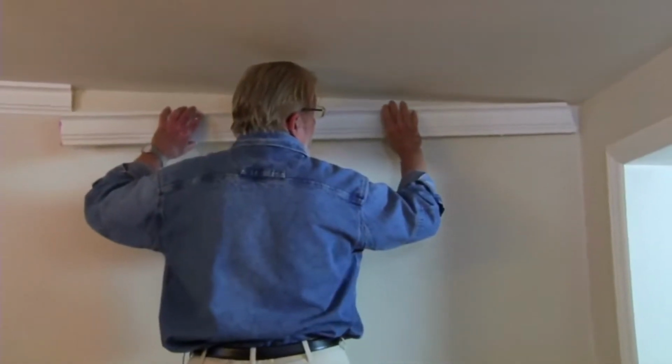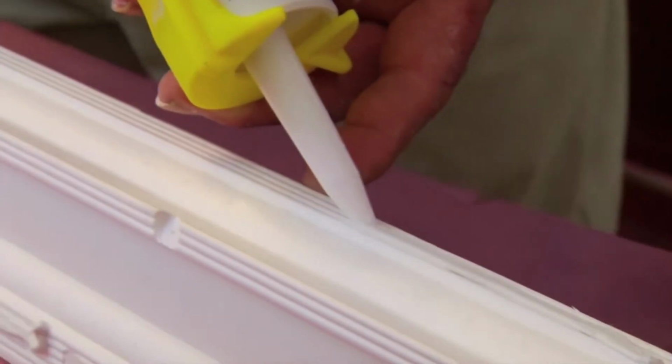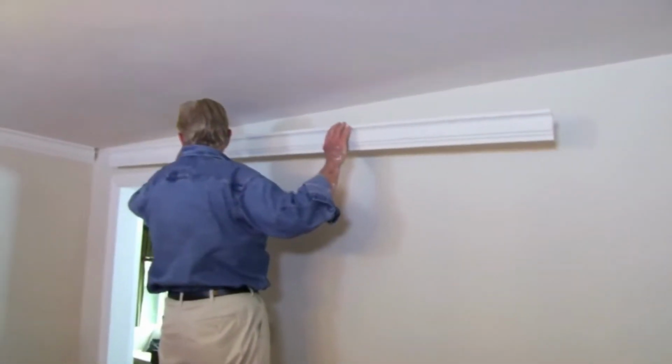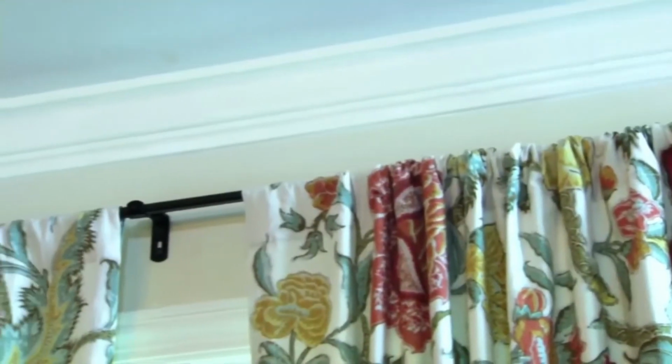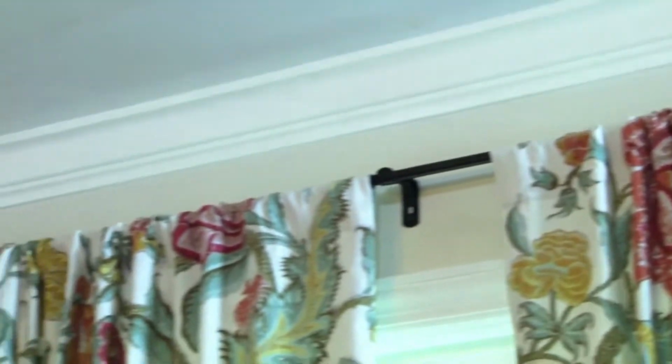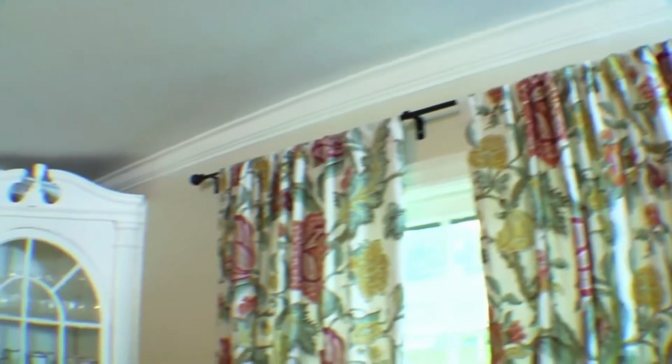Once I get familiar with the process, the project moves along surprisingly fast. There's no noise, mess, or frustration. A room like this can be completed in a couple of hours, most often without the need to move the furniture. This new and improved high-density polystyrene molding from Creative Crown is extremely stable and does not expand or contract, eliminating the possibility of future gaps in the joints. The material also has a Class A fire rating and is made right here in America.